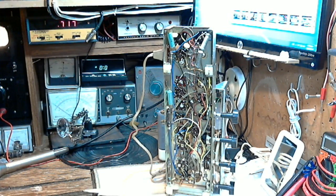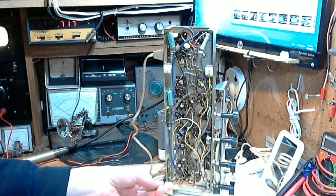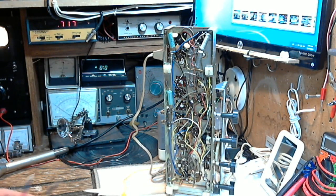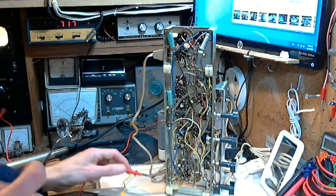Okay. Yeah, that was an exciting moment, wasn't it? Yeah, you know what I forgot to do? Shame, shame, triple shame on me. Barely lighting that light. My neon light. I can hear you all saying now, you see, if you'd had an isolation transformer, that wouldn't happen. That's very true. That's very, very true. Yes, embarrassingly so.